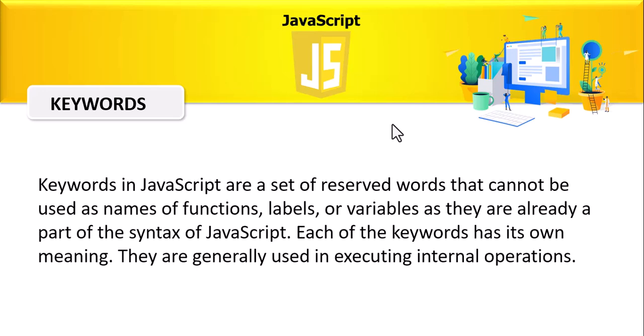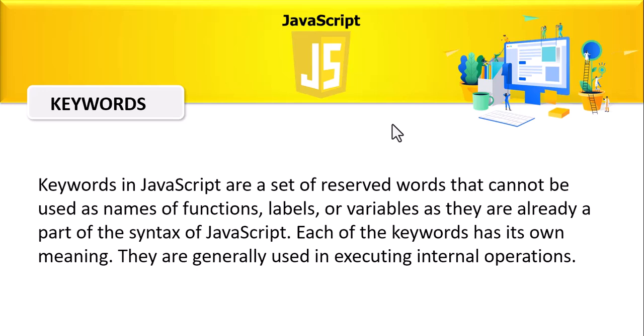Whenever you use these words, they cannot be used as names of functions. Say you probably want to define a function that is going to perform a certain task. You cannot use them as a function name, which is going to cause issues. You can't use them as labels. You can't use them as a variable name. They are reserved. They are meant to trigger a certain function or to trigger something in a programming language, in JavaScript. As they are already part of the syntax of JavaScript, those words are reserved. When they are called, they are to do something in JavaScript.